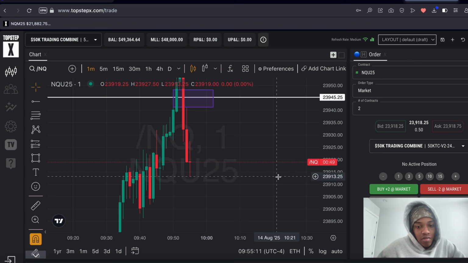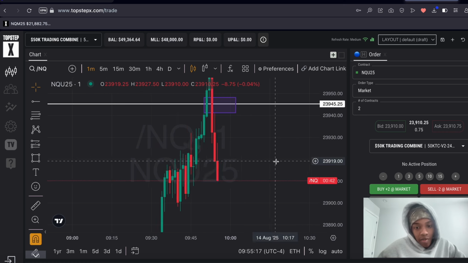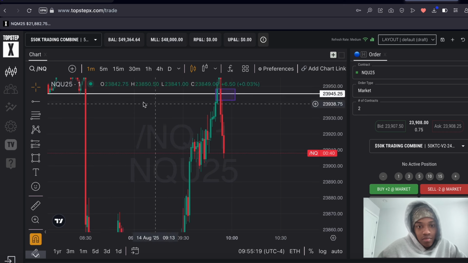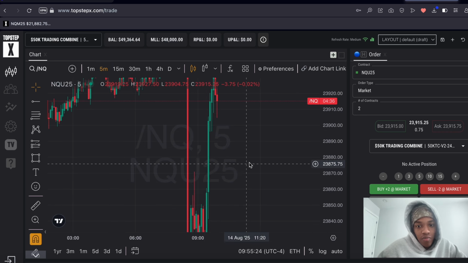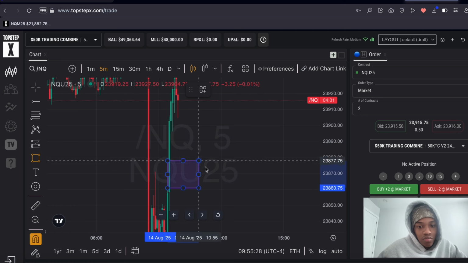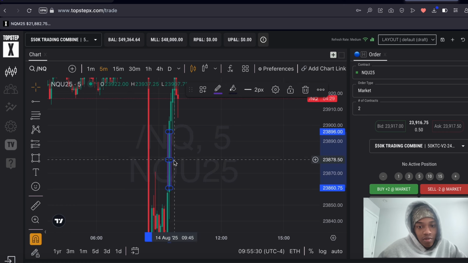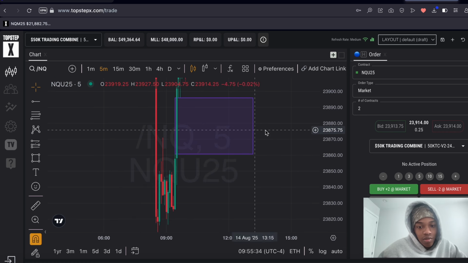Trying to see if price gets down here. That would be some nuthead junk. Wow. There goes my entry. I think buys might be dead. Or actually, no, this is fat. Whoa, I didn't even see this. Okay, so this is huge. 5-minute fair value gap right here. I think we can catch the play on this, y'all boys.